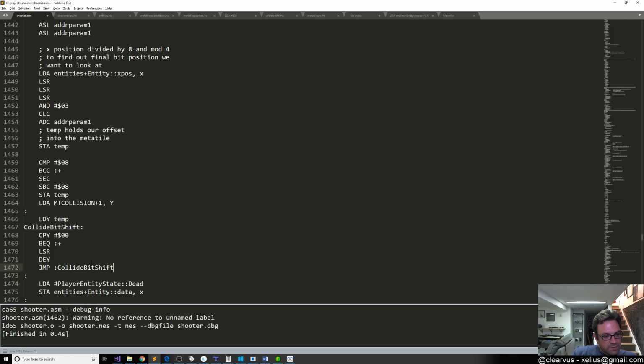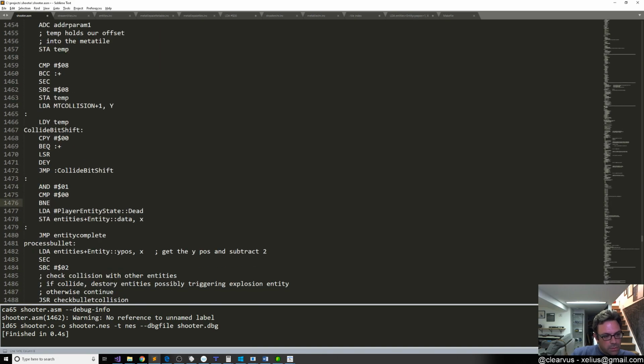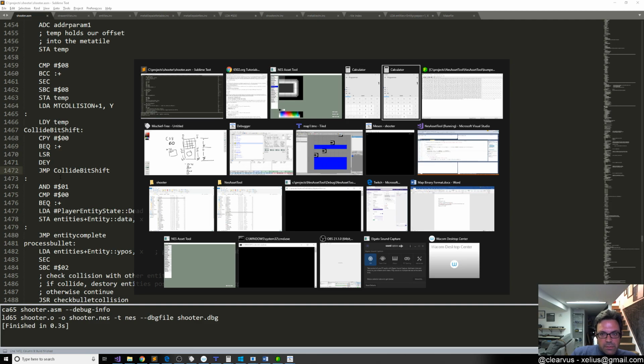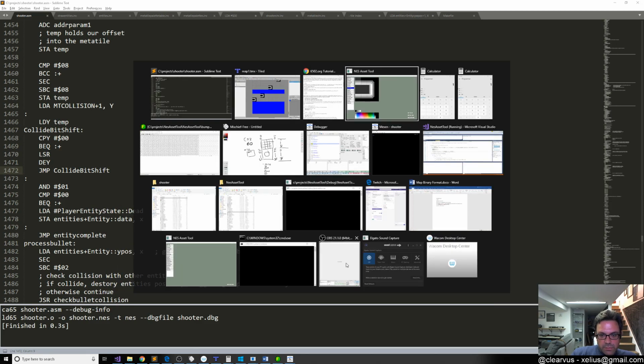So then we want to compare and see if it's 0. Again, so if it was 1, we shifted 1, and then we compare it after. Okay, that looks correct. So now that we're here, now we're going to AND the value with 1 because we only care about the least significant bit. And we're going to compare it to 0 and branch if not equal to branch if equal to that. That doesn't work. All right, who knows if this is going to be right? I think it's going to be close, but we will see.